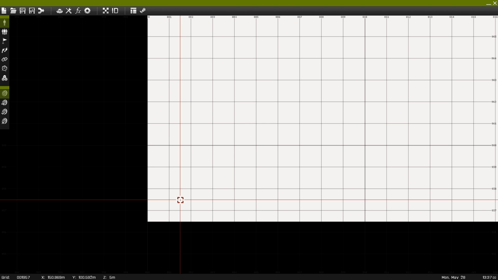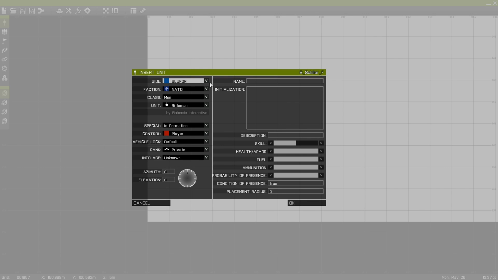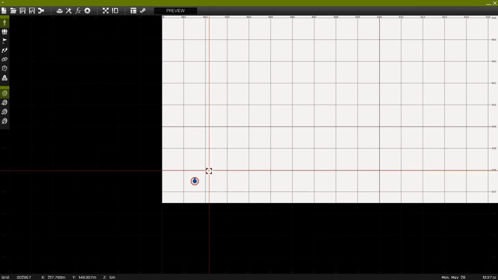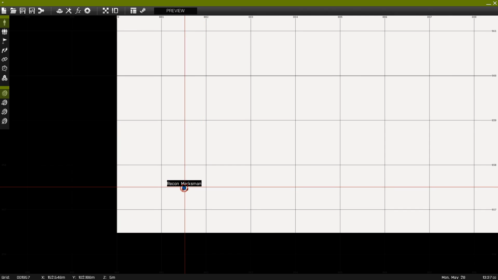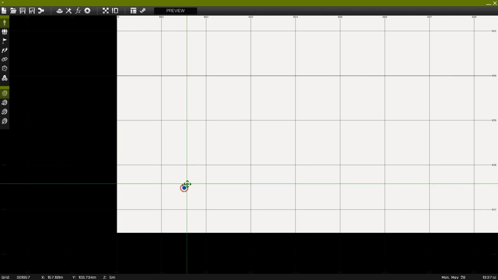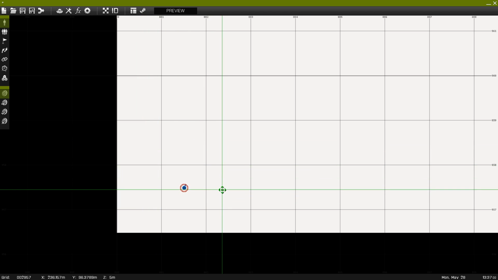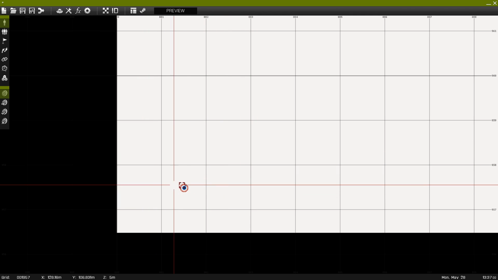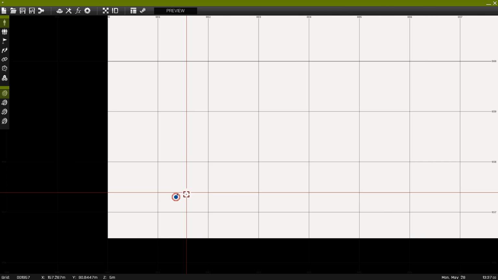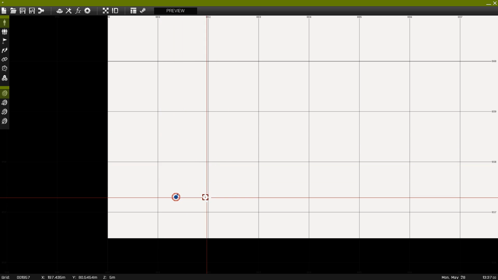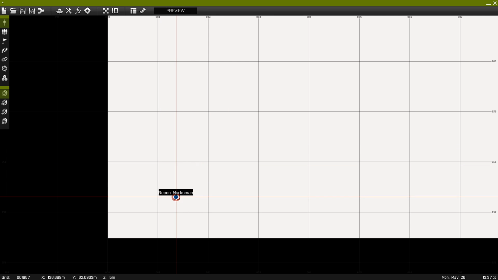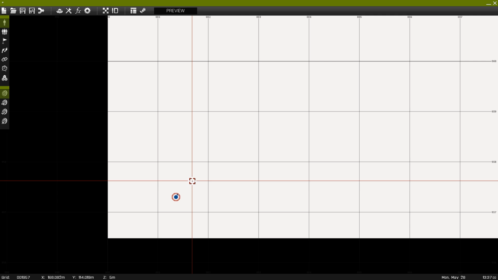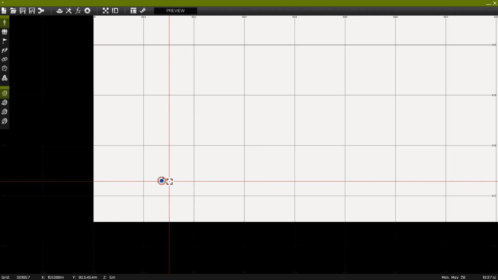And to start, you're going to want to double click. And I'm going to place a blue 4 recon marksman. A quick tip is if you shift click on a unit, you can rotate their view, and that will help, especially with enemy units. But also when you want to just place your player and have them facing in a certain direction when you start.